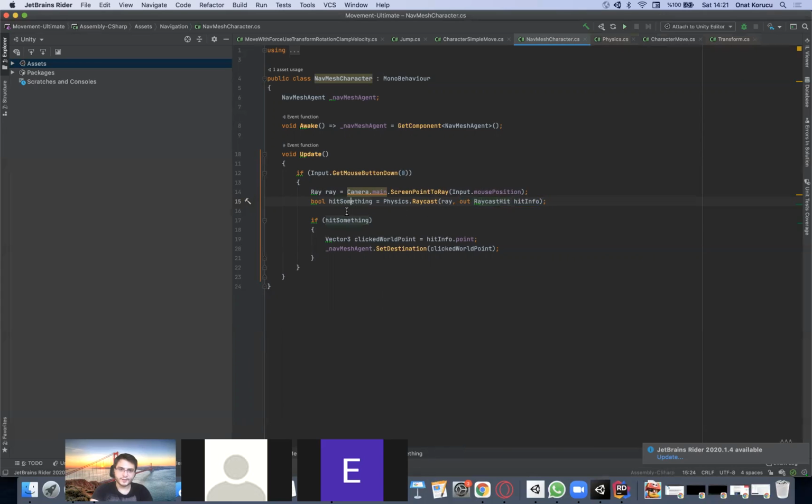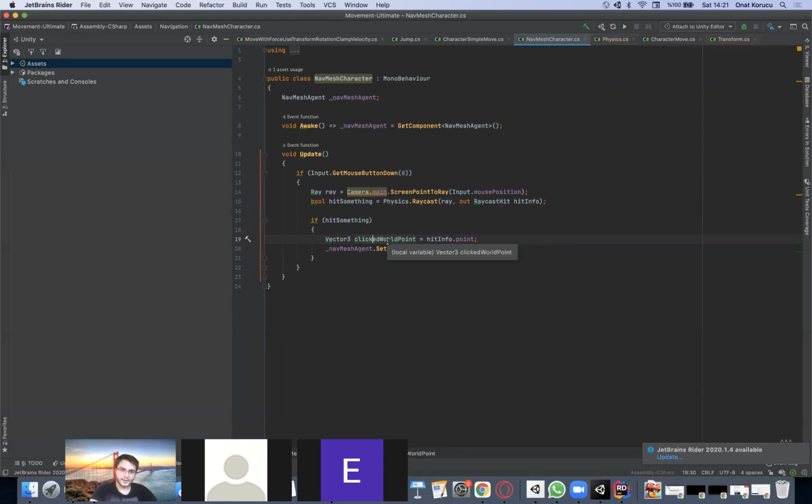And if you hit something, you need to decide where you hit. You take hit info dot point, and you name it clicked world point.